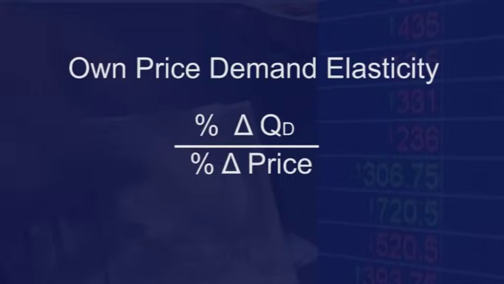And I've called this the own price elasticity of demand for reasons that you'll see more clearly in a minute. But we're asking the question, when there is a change in the price of a good, what's the change in the quantity of that good demanded? We want some proportionate change, and in this case, we'll use percentages. Why do we use proportionate and not absolute changes? Well, if you take an example, it becomes easy to see why.